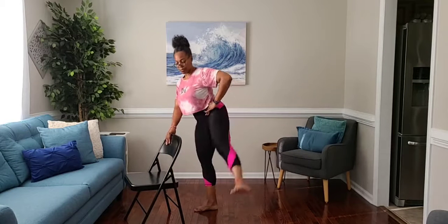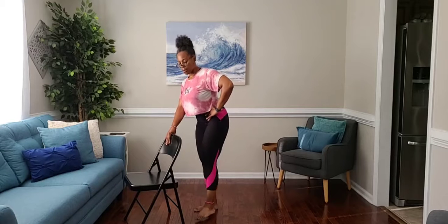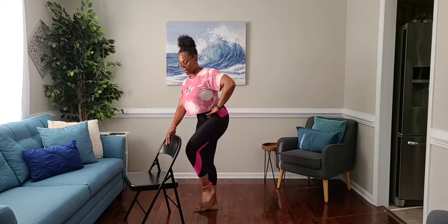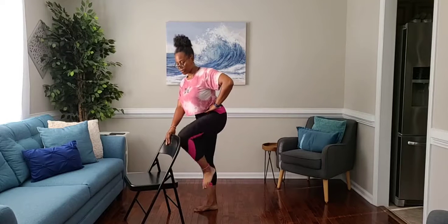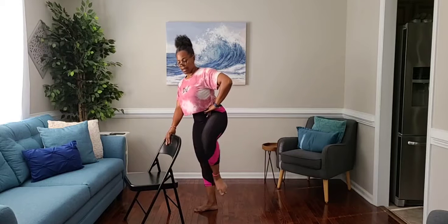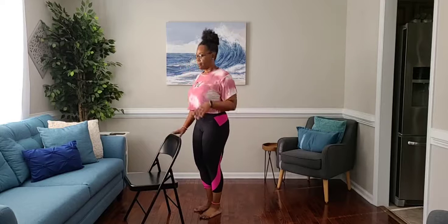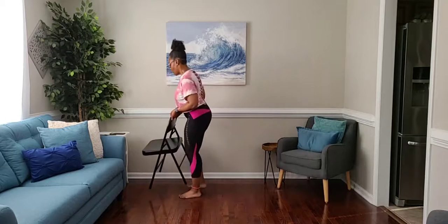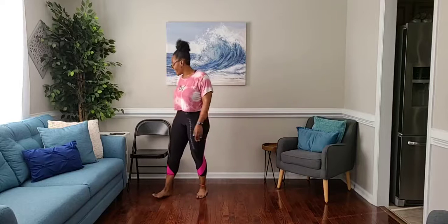Nice and controlled. As you guys always know, I like to always pull in the core here, so I always have my abs nice and tight to help with that balance, overall control. Good. Give me that last one. Leg extend out. Good. And back in. Great job. Now we'll put the chair to the side.